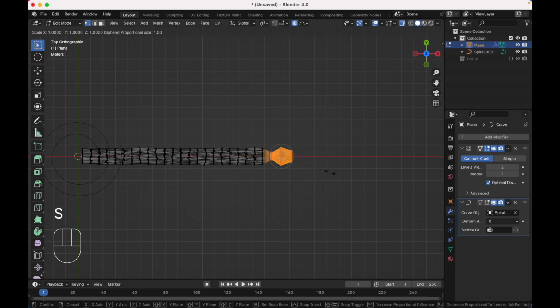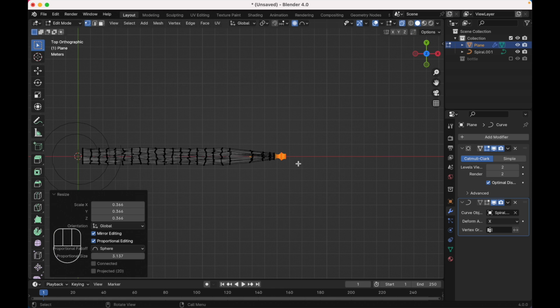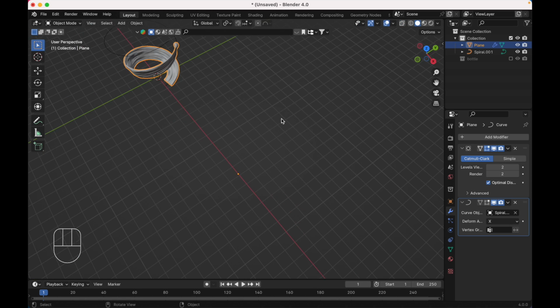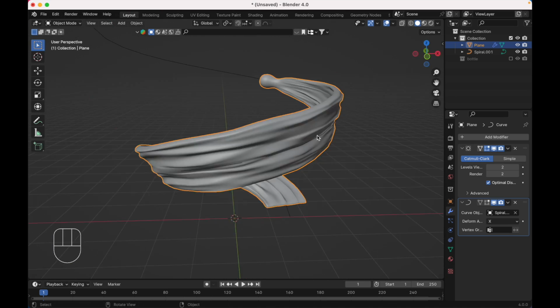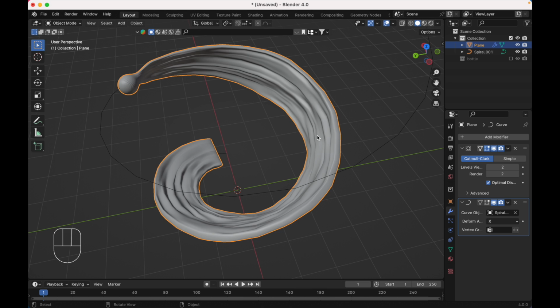And press S to scale it. You scroll on your mouse to increase the area of effect. S to scale it. Maybe just a tiny little bit like this. Okay, let's see the result in object mode. Okay, I guess it's getting better.